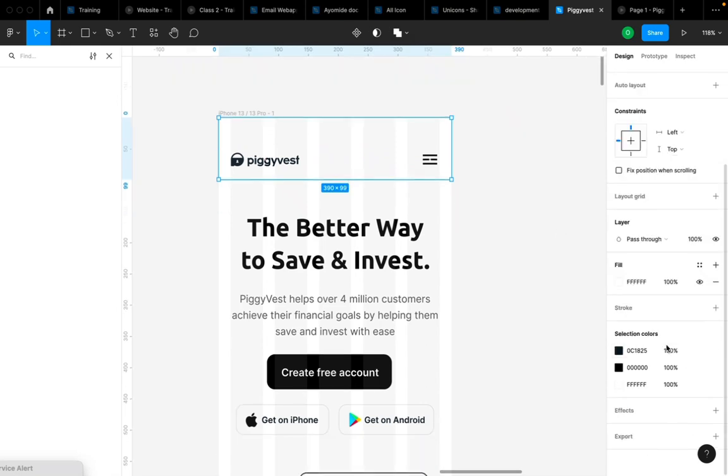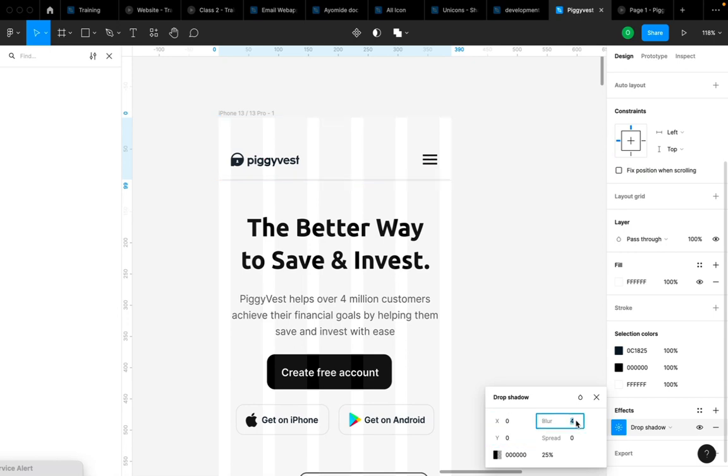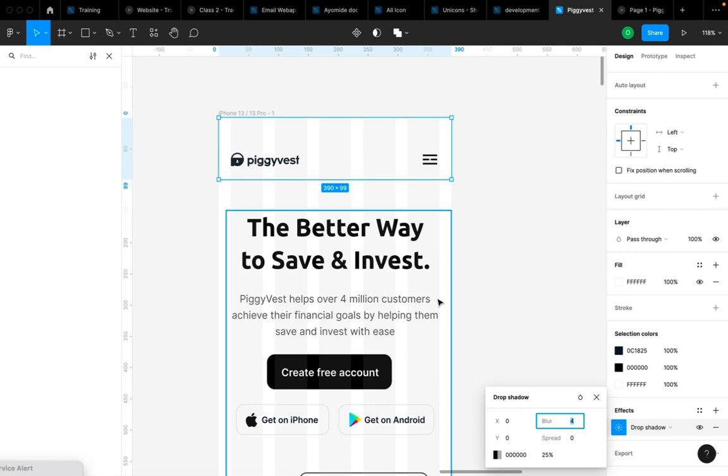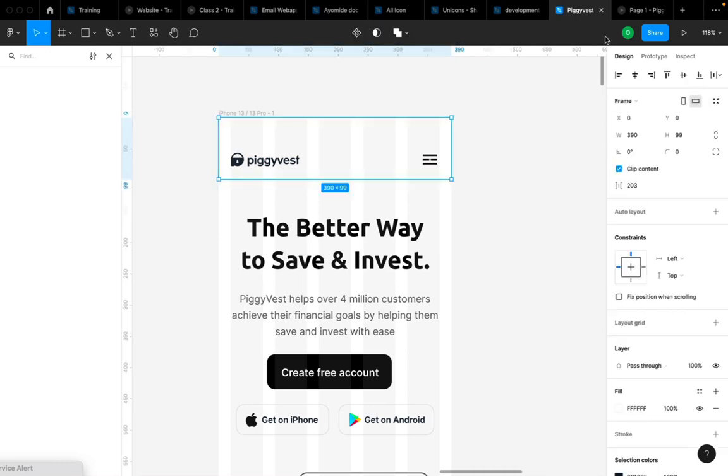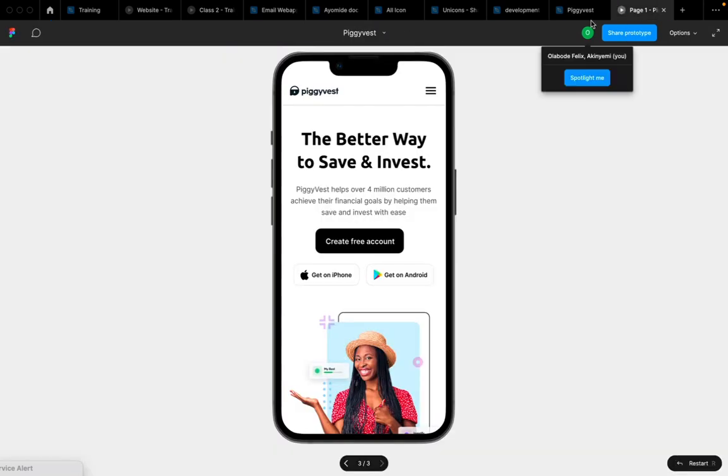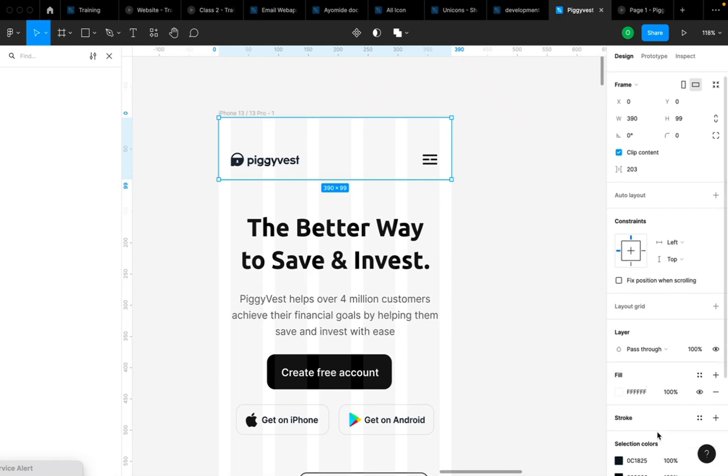So what's the next thing is, when you scroll up, they have a shadow under. We know how to use shadow, right? If you don't know, you might have to learn that on your own. So let's add more shadow.